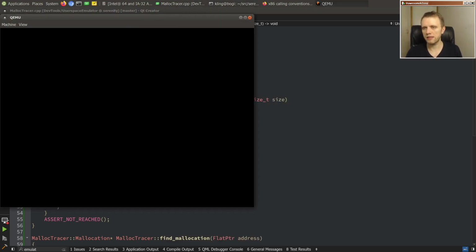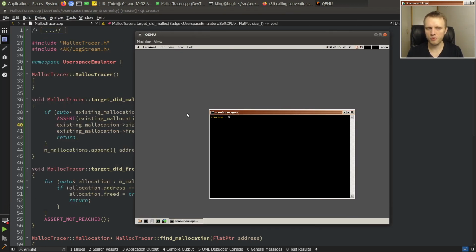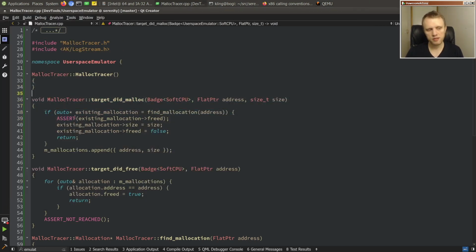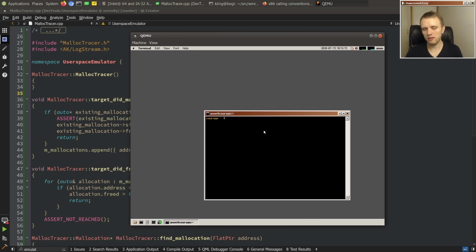Malloc only knows I have 16 bytes here, but maybe the user only asks for 13. Well, the malloc tracer is going to keep track of that 13, even though malloc itself rounds it to 16. So we'll be able to catch a mistake where you only access, like, index number 14 out of 13 allocated, even though malloc thinks there are 16. So that will be an advantage that this thing has.